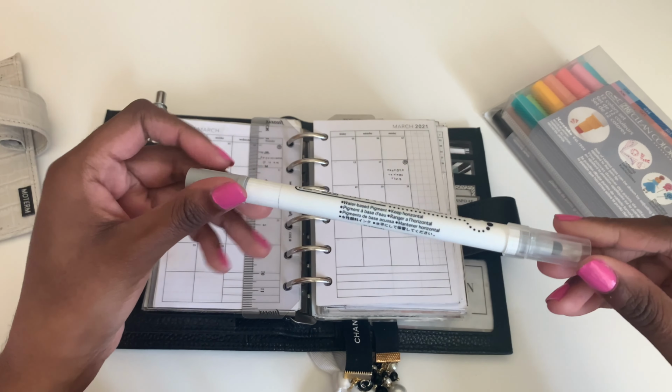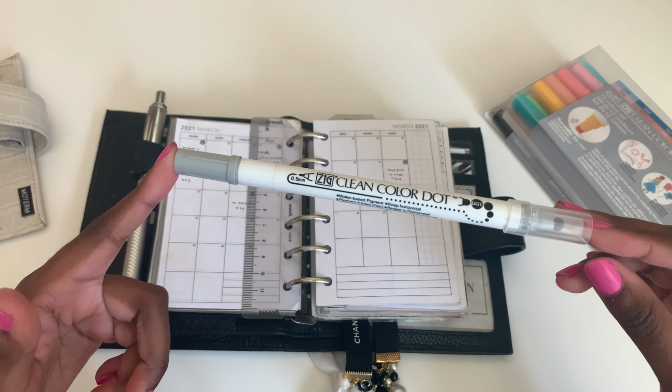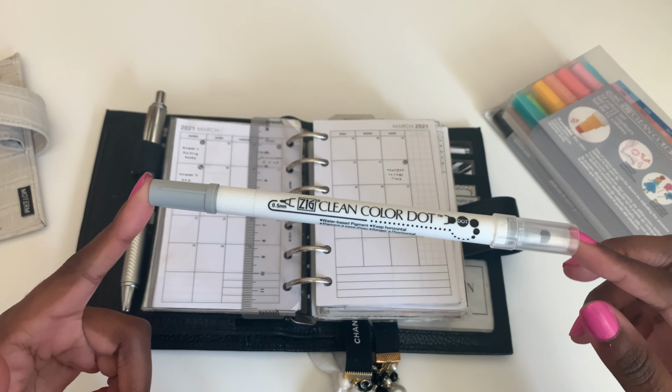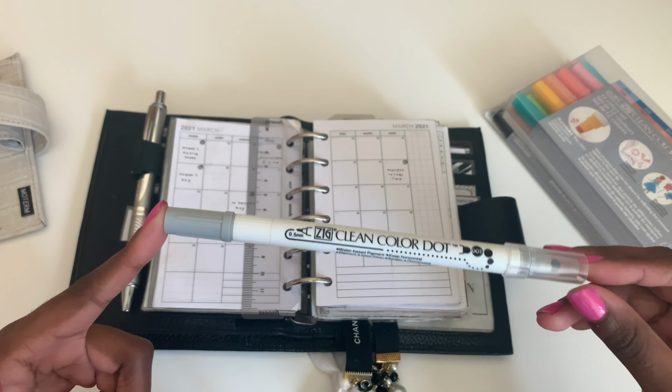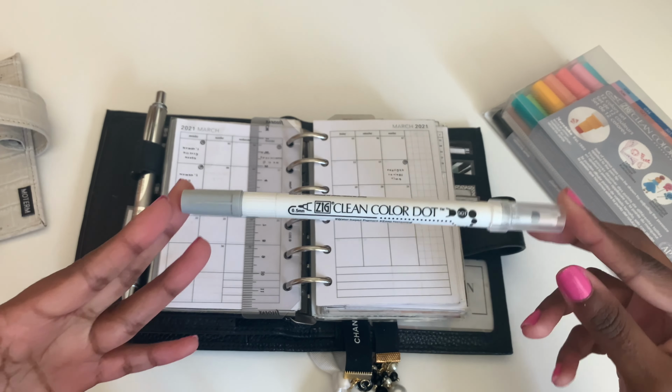The one thing I will say about this marker is due to the fact that depending on the pressure you can get a different size dot, it is a little bit hard to kind of control it, and so that's something that worries me about just not having uniformity on my spread. But so far it's been working out great.